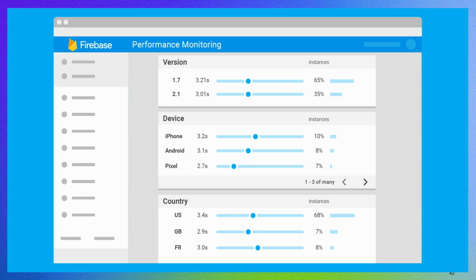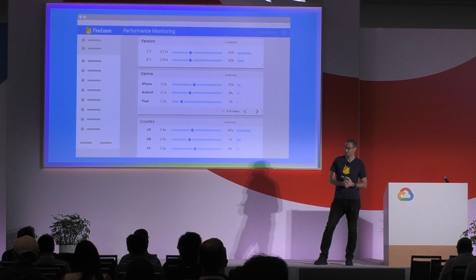If someone on 3G, suddenly the screen's taking a long time to load, your developers need to go in and focus on that thing so they can optimize the experience for the users that are having the worst experience and level it up for everybody. So the users that may be tempted to rate your app poorly, you can see those ahead of time. You can go in, you can fix it. And you can also compare those metrics for regressions across app versions as well.